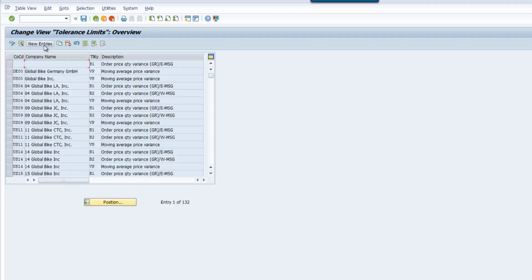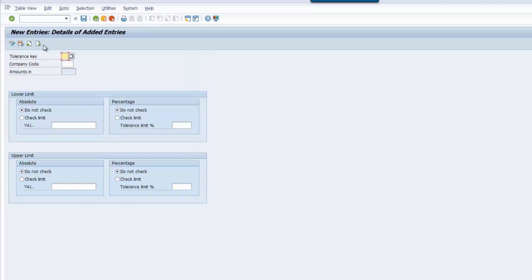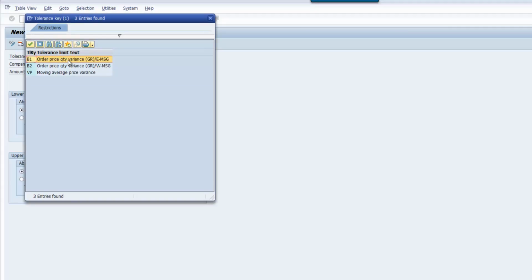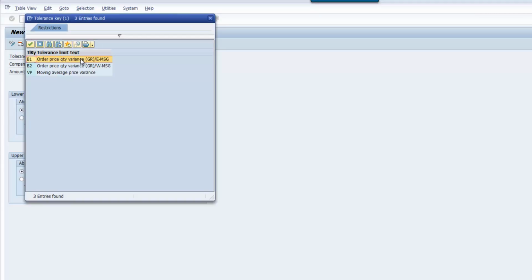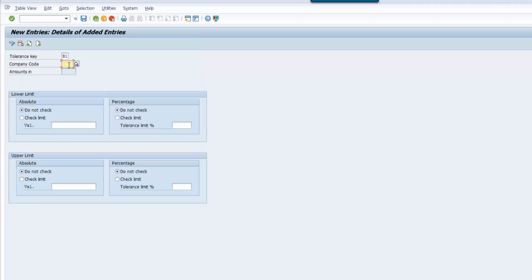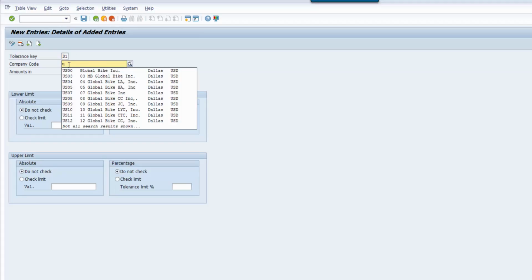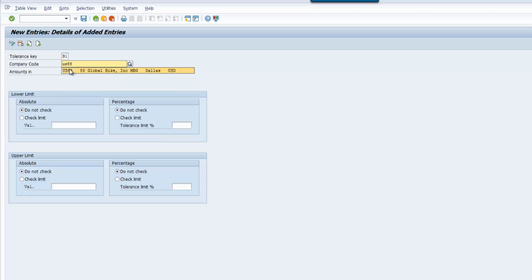We're going to click on new entries. And for the tolerance key, we're going to enter in order price quantity variance, which is B1. Let me make sure I got the right one there. Yeah. Company code is US and our last 2 digits of our ID.